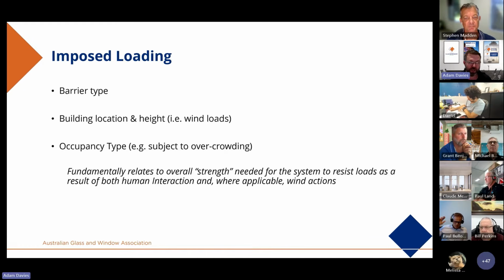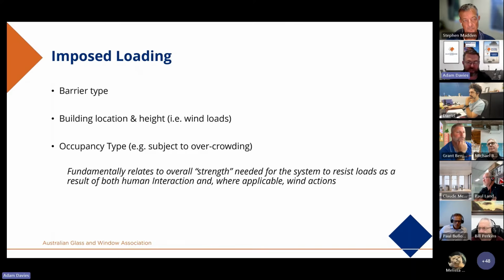I'm just going to discuss wind loads very briefly. Wind loads are a little bit outside the scope of this webinar, but in some circumstances, and probably more so in Queensland and some of the other states, quite quickly they can become the governing load, particularly, for example, if the building is very high up and exposed to a lot of wind. So it is a little bit more difficult to discuss wind loads, so we won't be touching on it in a lot of detail today.